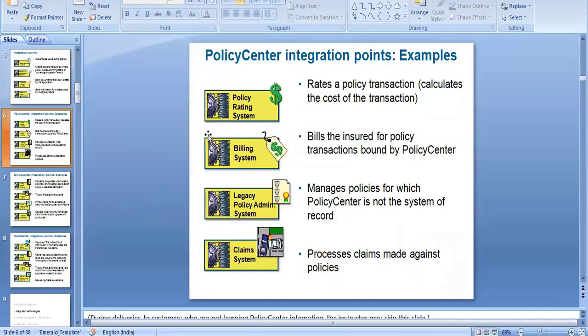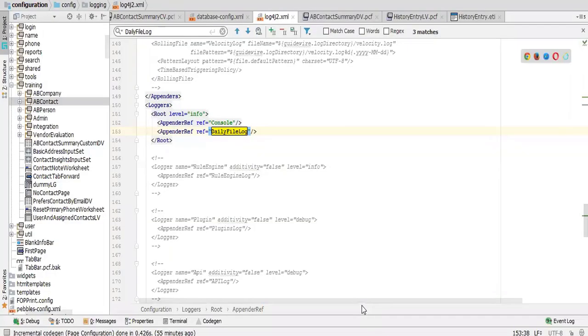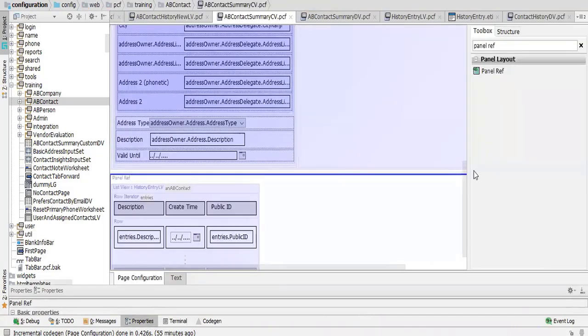Application server. Does it run on WebSphere or some application server? We have Jetty in our local. We have a Jetty server in local, but when you are talking about the client side, we can have Tomcat, JBoss, anything.